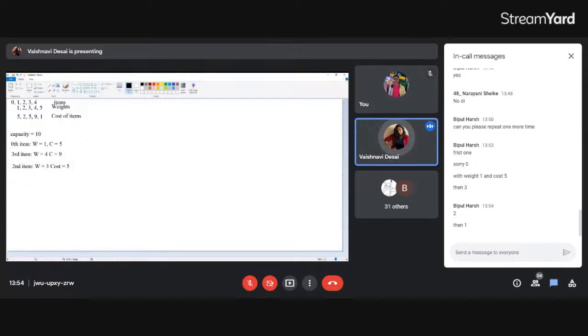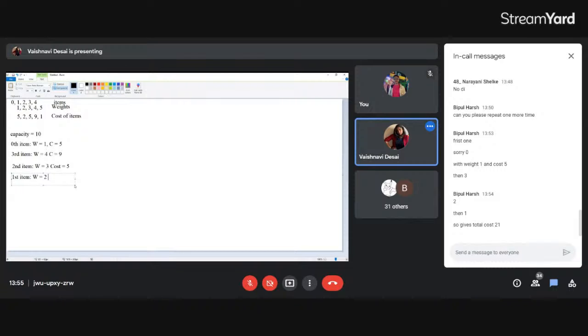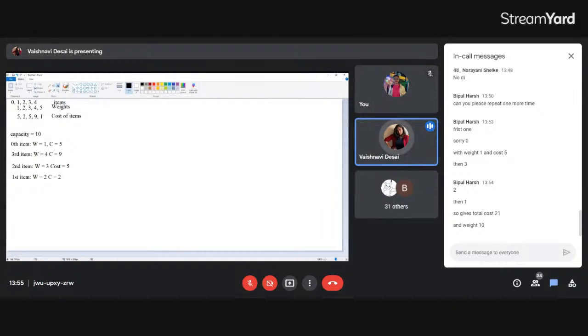So our total weight is 8 right now. And then first item, and cost is 2. So the total weight comes down to 10. So my knapsack is full.